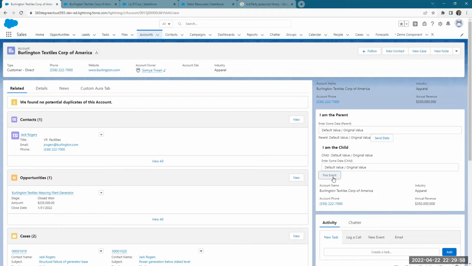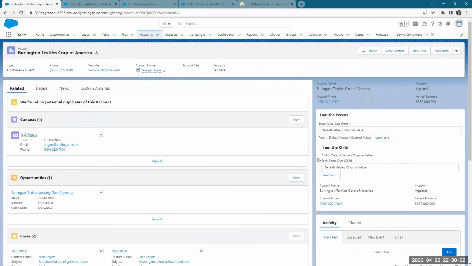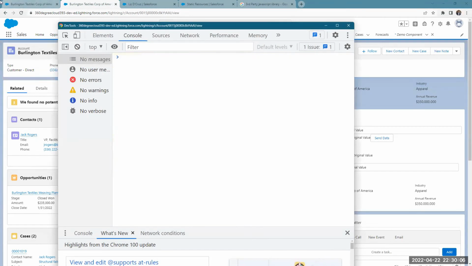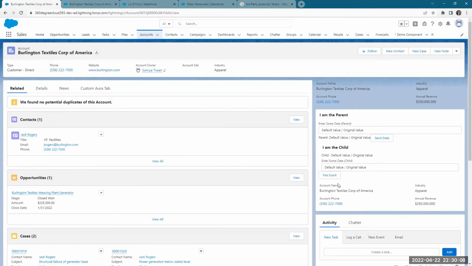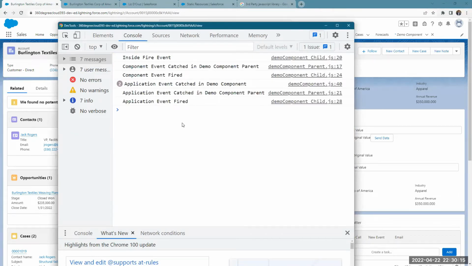I clicked on fire event. We are inside fire event in the demo component child. Then in the parent, we are getting component event cached in demo component parent.